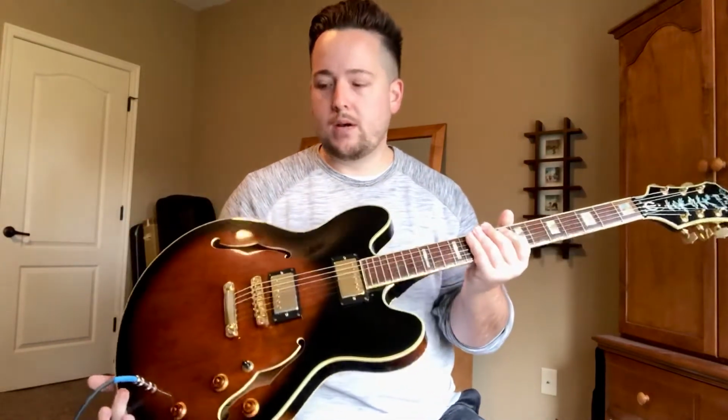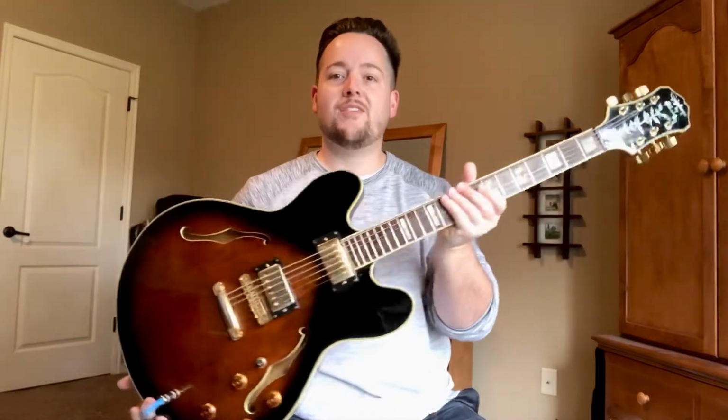It comes with an original Gibson case. It's really cool. So I'm very tempted to keep this one, a little Christmas present to myself. But I'll just play it for you guys. I am going to post it up on Reverb. If anybody's willing to pay the right price, I might just let it go. So I'm going to walk through the neck pickup and play a little bit.